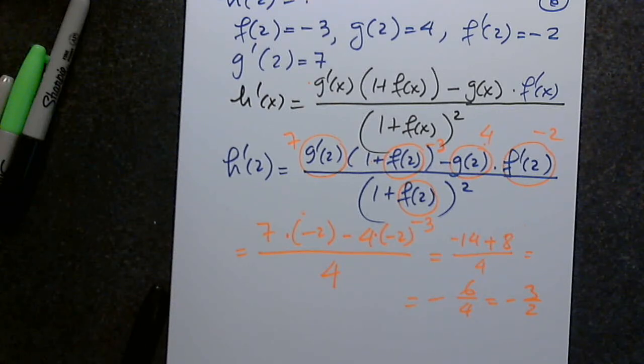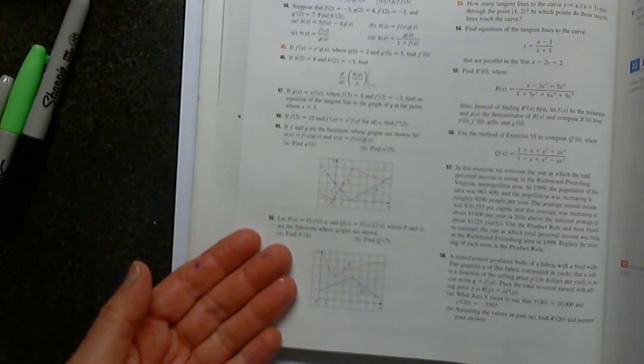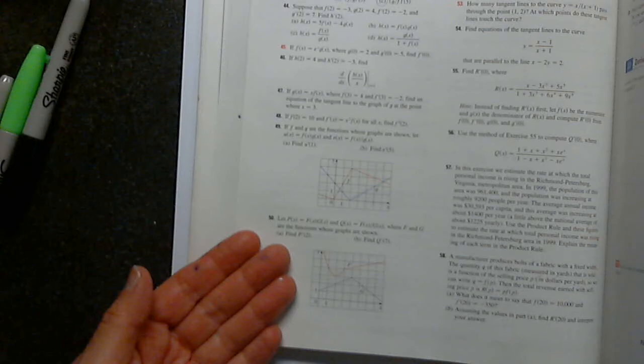Okay, I know we've looked at something like this before. Would you like to look at another, or do we move on? Yes, which one? 50. Part A or part B? B. Very good.